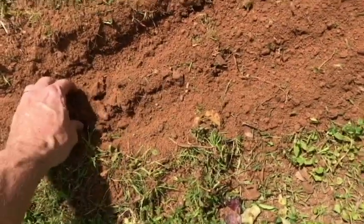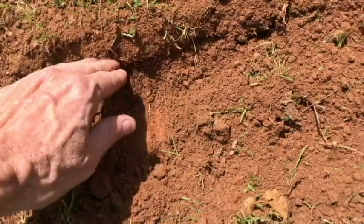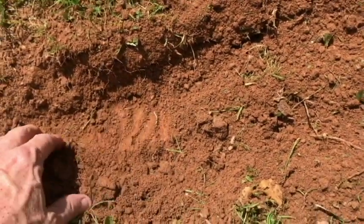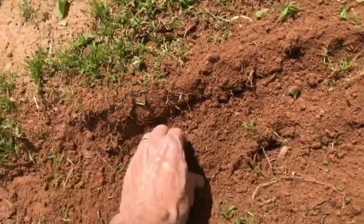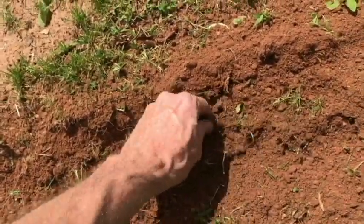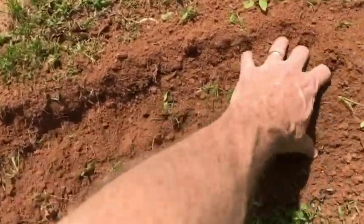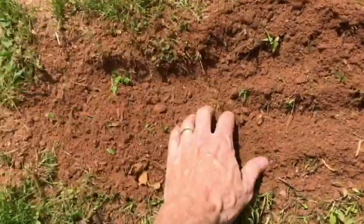So I think that's all I'm going to do. Now, I don't know how deep that is, maybe 3 inches. And if I worked it, I could get that down another inch. It's pretty easy. However, it's going to be a long process. I mean, I've done like a foot here.